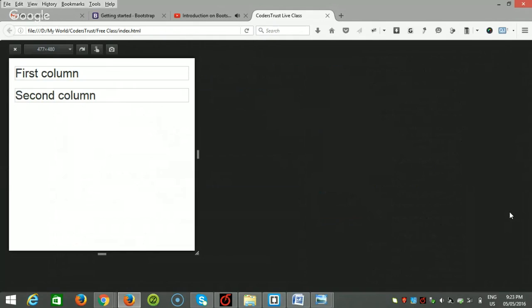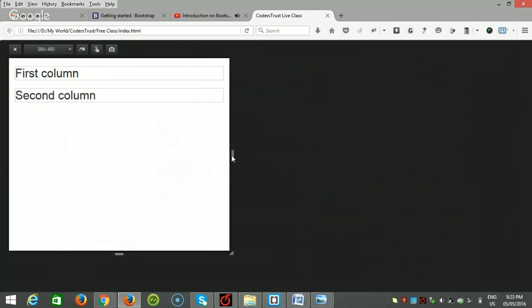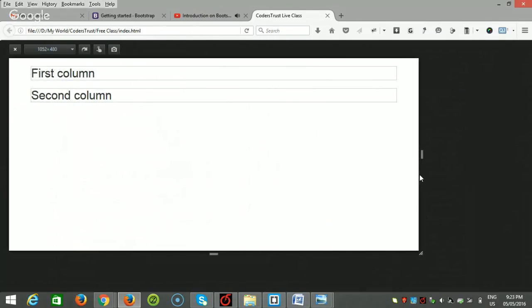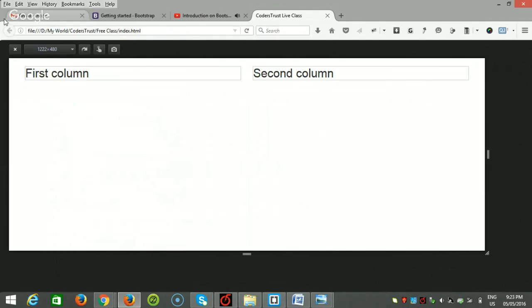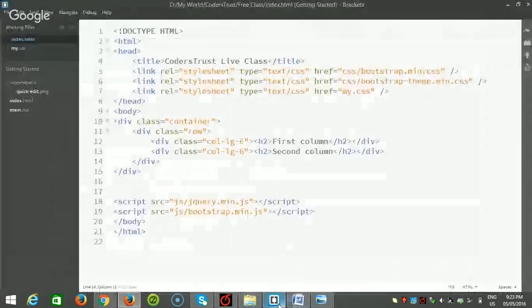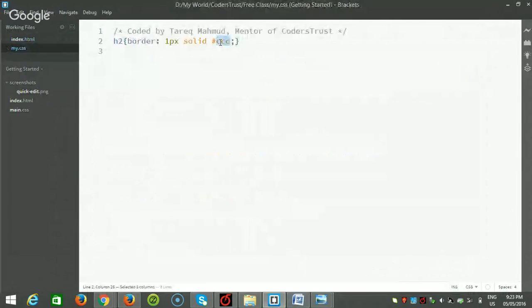Then you can switch to this type of screen, which is actually for all resolutions. Well, you can see that there is a 1222. That means this is the resolution of the width. That means our screen is now 1222 pixel width. So it is working still. You can see that. Okay, I'm just making the CSS color so that you can better understand it.